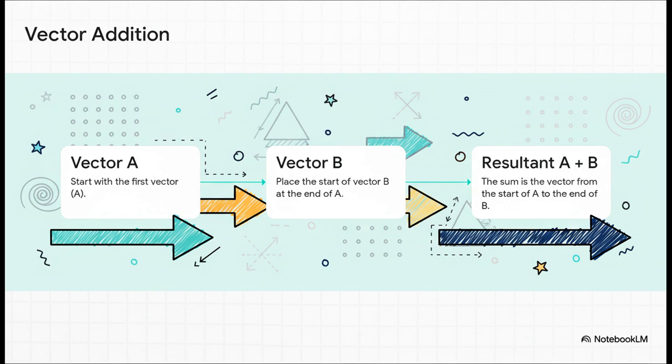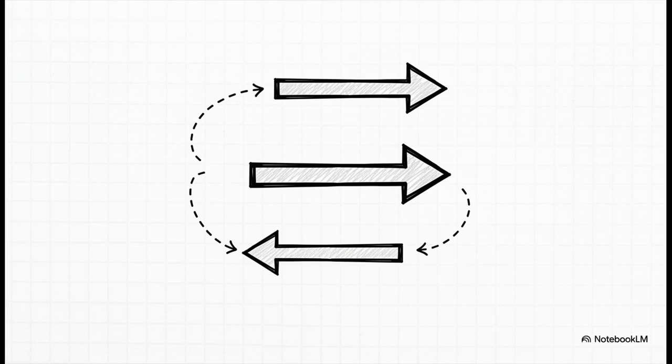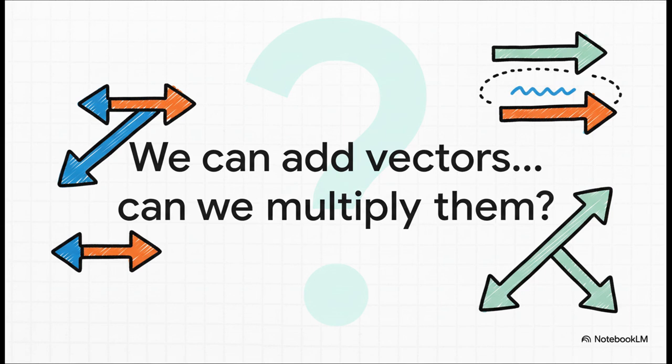And what about multiplying by just a plain old number, a scalar? Well, it does pretty much exactly what you'd guess. If you multiply a vector by 2, it just gets twice as long, but it keeps pointing the same way. Multiply it by -1, it flips 180 degrees and points in the exact opposite direction. This is how we stretch, shrink, and reverse our vectors. Super simple. Okay, so addition is like following a path. Scaling changes the length. Got it.